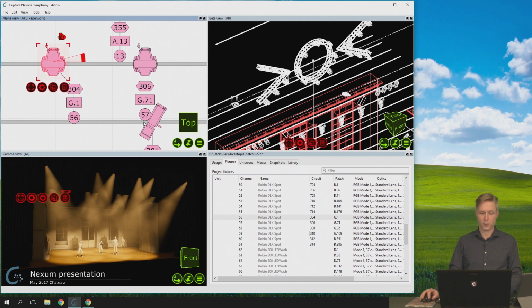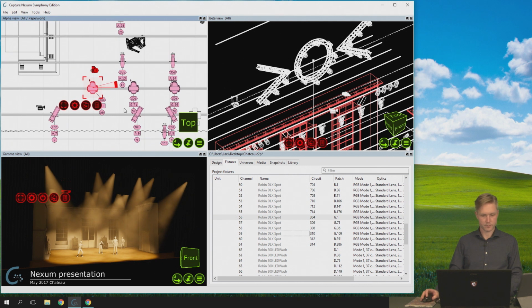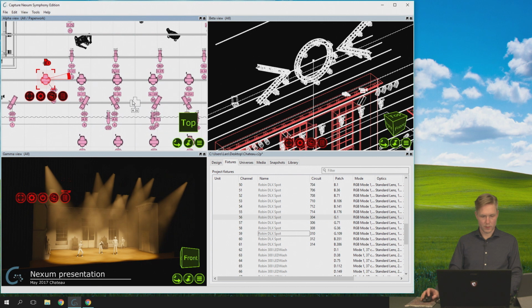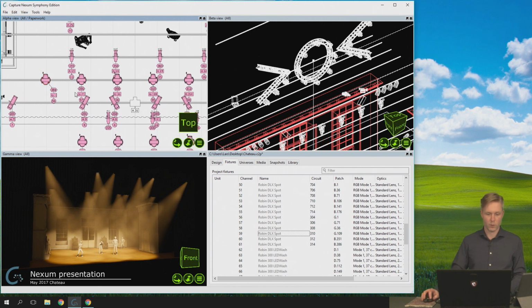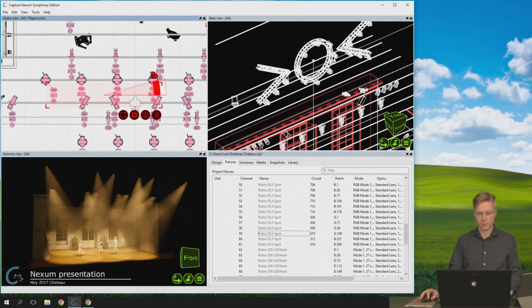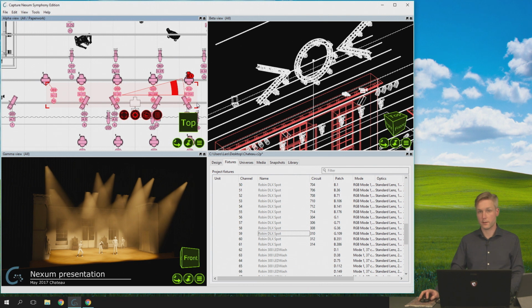Similarly, I could Ctrl click just the fixture. So if I have a number of fixtures in a row where I want to move the annotations, I could Ctrl click the annotations, one by one. I could even hold Ctrl and drag a selection rectangle around the annotations, which selects the annotations only.